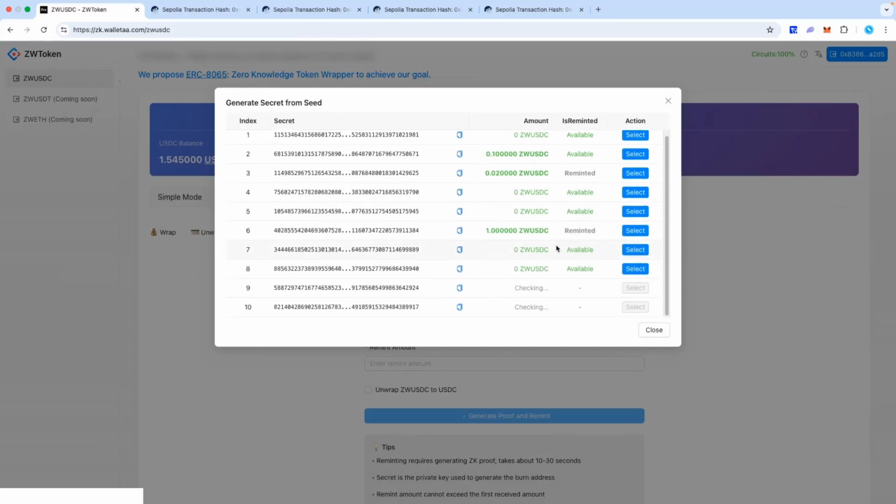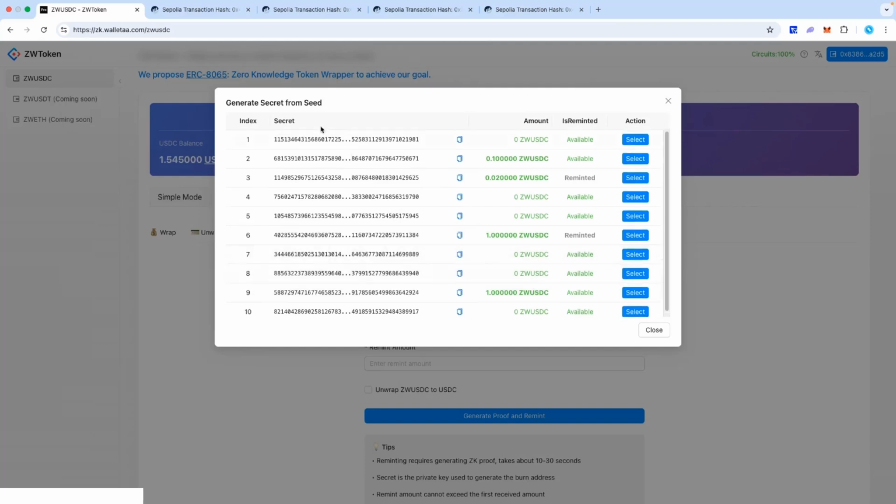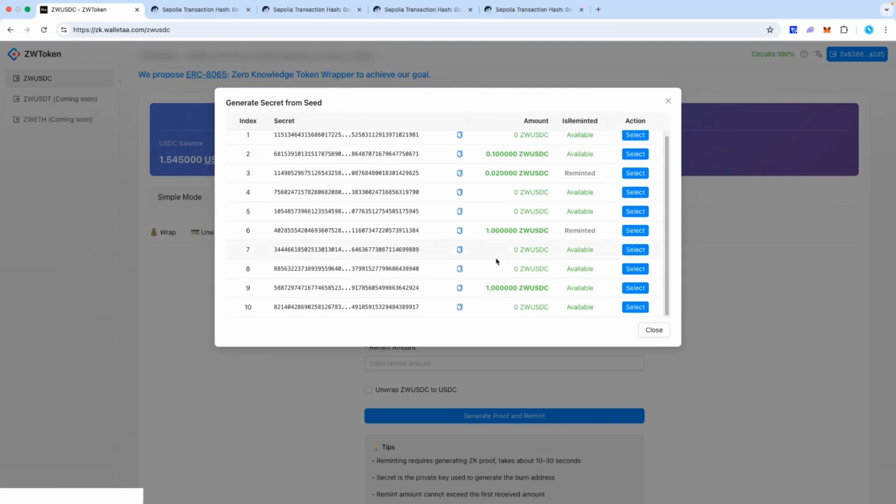And now we just scan the blockchain. Actually, we scan the state, right? Not the total blockchain. We just use the seed to generate the secrets. Then we ask the state how many secrets, because we know the addresses, right?